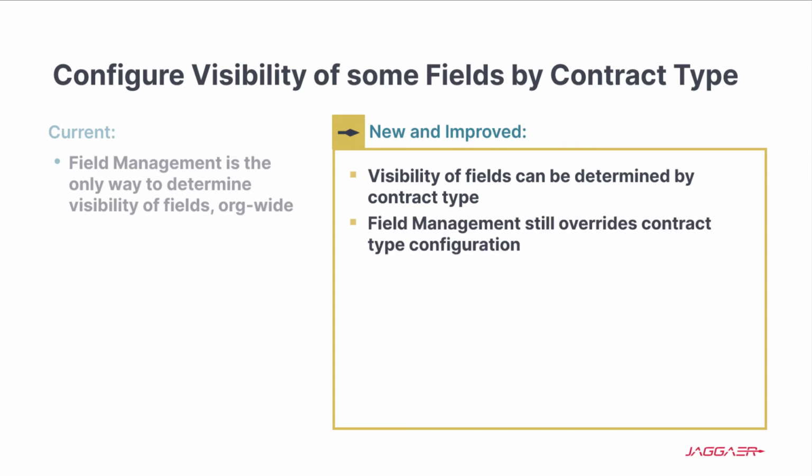Be aware that with this capability, field management is still a greater source of power. If a field is hidden in field management, you won't be able to make it visible on a specific contract. In fact, you won't even see it on the contract type configuration page. Let's have a look at this new feature in Contracts Plus.